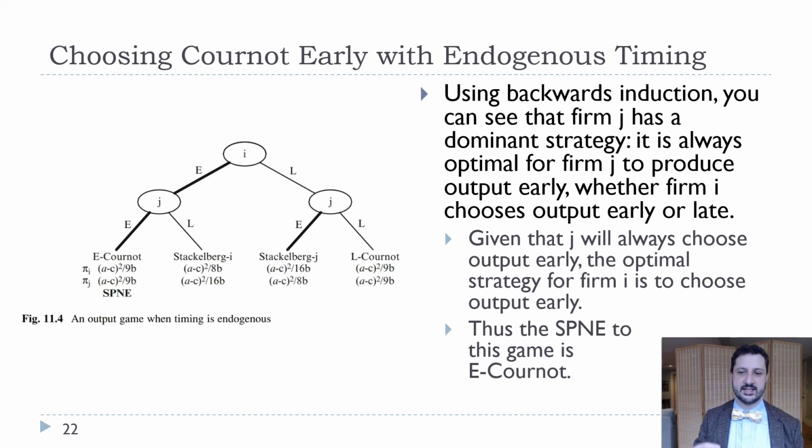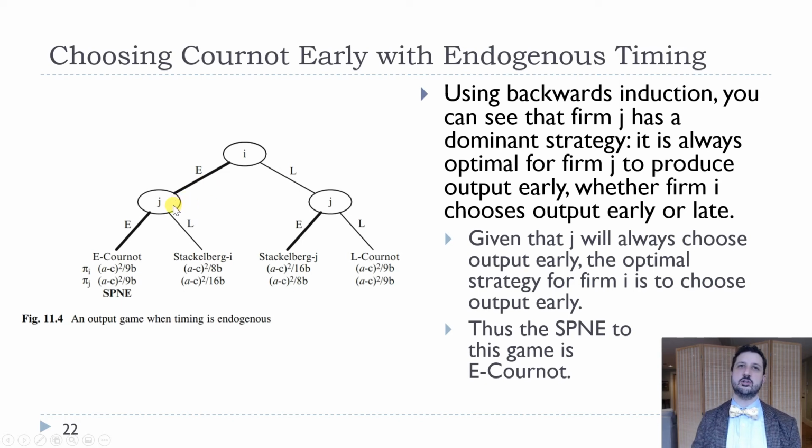And so if we think about it, let's say firm I moves first, and so they can move either early or late. And then firm J moves, and they can move either early or late. Well, for firm J, in this case, it's always better to move early. Early is better whether firm I moves early, in which case they just get the standard Cournot profits, or if firm I moves late, then firm J will get the higher profits in the Stackelberg model. And so knowing this, firm I is like, well, I don't want to be the follower in the Stackelberg model because I know I get lower profits there, so I'm just going to set it early.